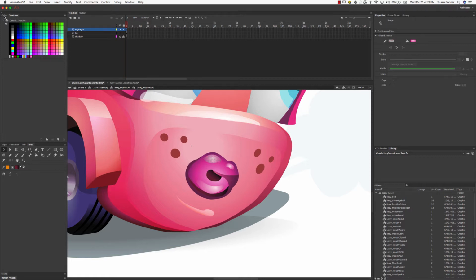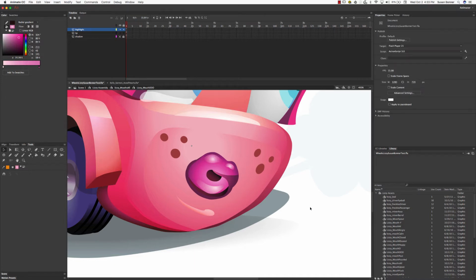This highlight, if I go to color, you can take this tone and you can have the alpha of it be like 60 or something like that. And then it can kind of pick up on that edge. In this particular one, I didn't do it, but you can see that you can get things to, that's airbrushing in Flash or in Animate. Okay. Oh, that makes sense.